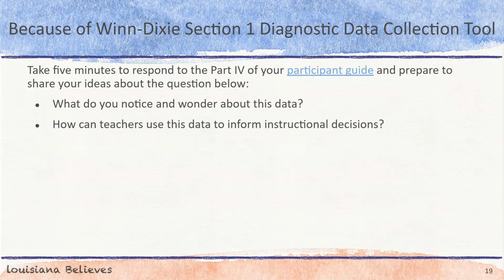I just want you to look at the data and jot down, what do you notice and wonder about this data? And then how might you be able to use this to inform instructional decisions coming up? Any questions about this part? I'm going to give you about 3 minutes to look at this data, and then we'll come back full group.